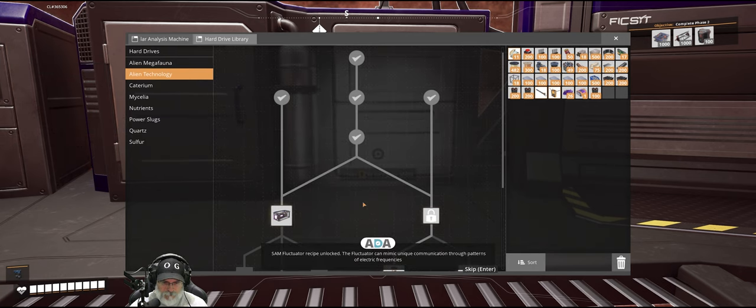SAM fluctuator recipe unlocked. The fluctuator can mimic unique communication through patterns of electric frequencies to instruct reanimated SAM to perform specific tasks or give specific restrictions, such as matter to energy conversion. It can also function as matter memory, reading the exact composition and state of a collection of matter in one location, breaking it down, and near instantly reconstructing it in another location, which has incredible potential for smart storage.